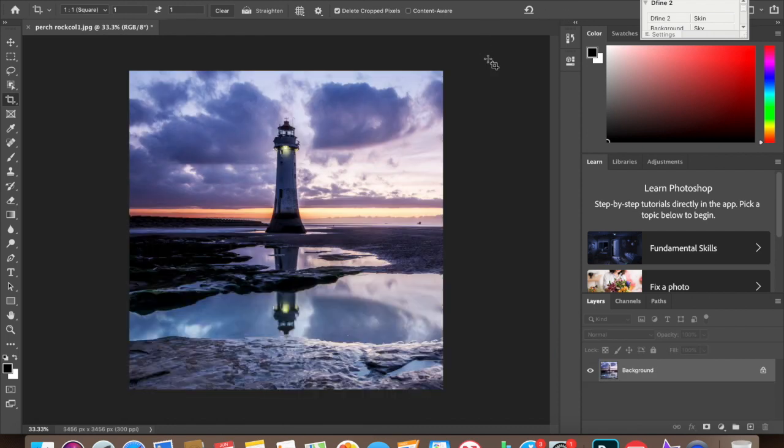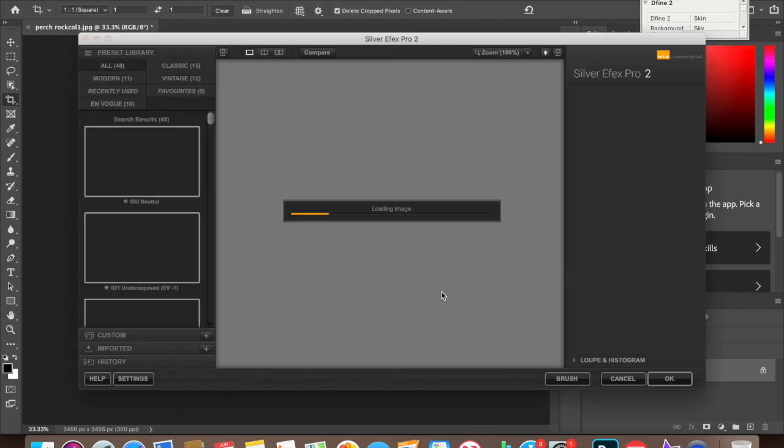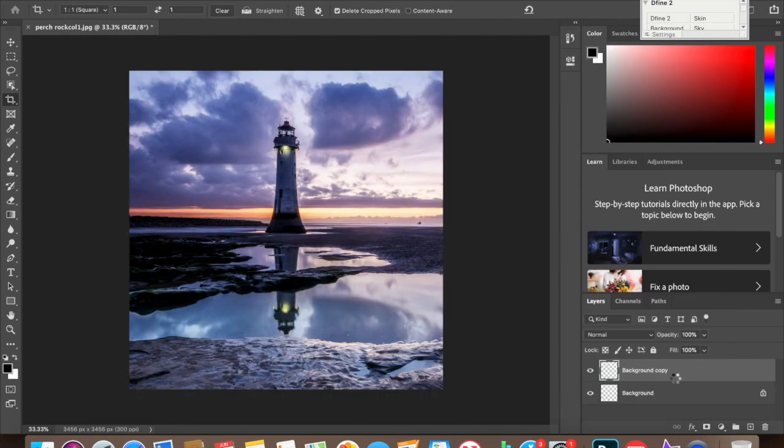Click that. So now I'm going to convert this into black and white by using Silver Efex from the Nik Collection. Click on Silver Efex Pro. There we have the image already converted into black and white. I'm just going to bring out a little bit more definition in the sky by using the structure tool. Just bring that up to around about 23, just to bring that out a little bit. There's nothing more really needs doing with this picture in Silver Efex, so I'm happy with that, click back across.